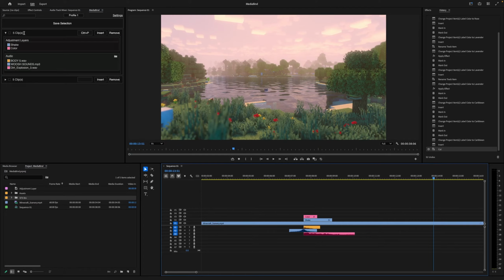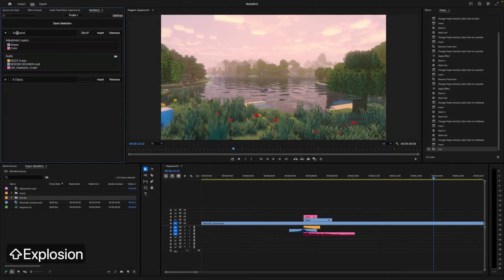Super useful for that. Also in the panel, you can go ahead and rename these. I'll rename this one to explosion because that's what I imagine an effect like that would be for. Go ahead, rename this one to test. And then there's also a color box next to the actual name of the selection. This is just for organizational purposes. This has nothing to do with any sort of functionality. You can just select a different color for this. Just, I don't know, maybe I want my explosions to be red. I'll change this one to be mango.